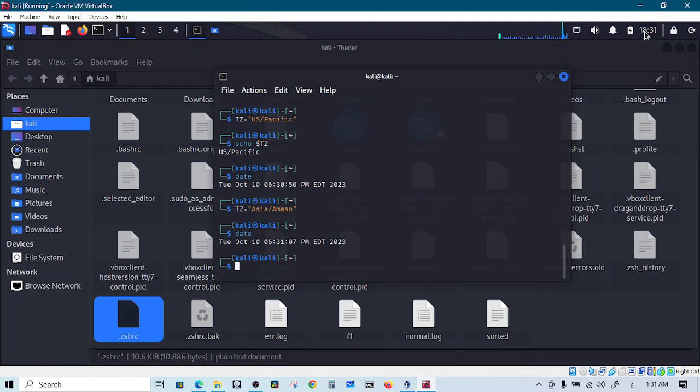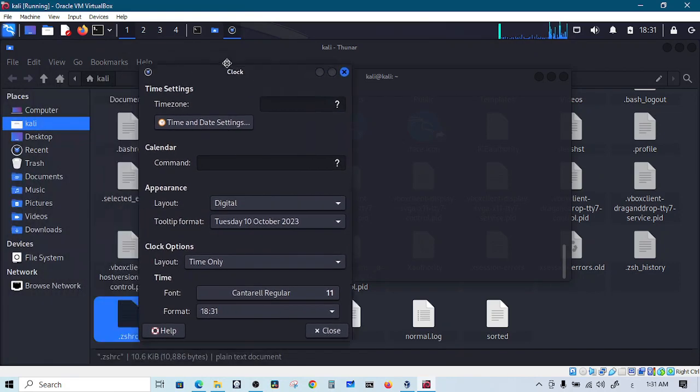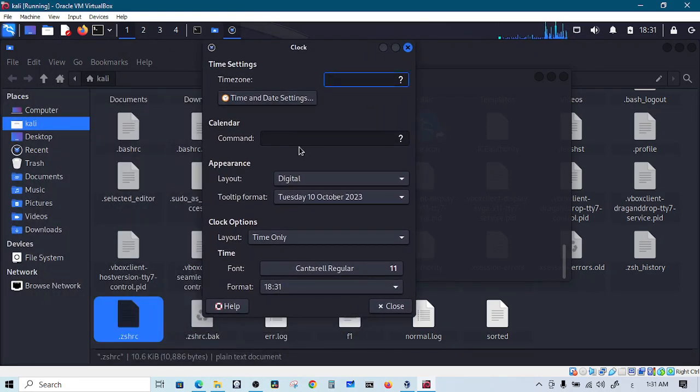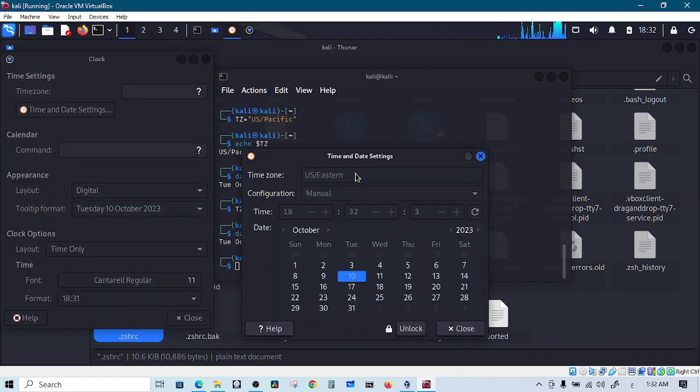If I right click here on the clock, go to properties, I believe I can find something like time and date settings, and from here I get these time zones.